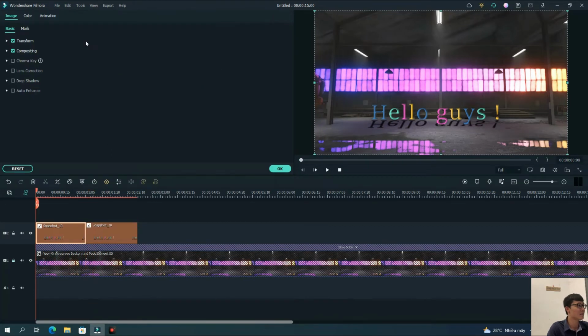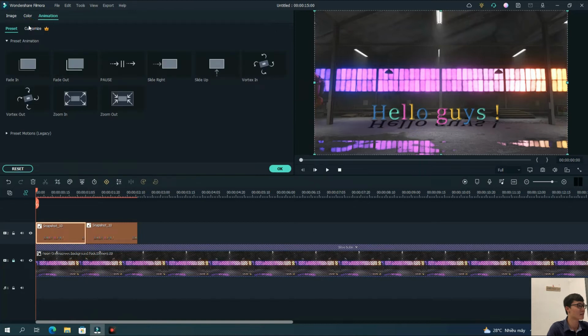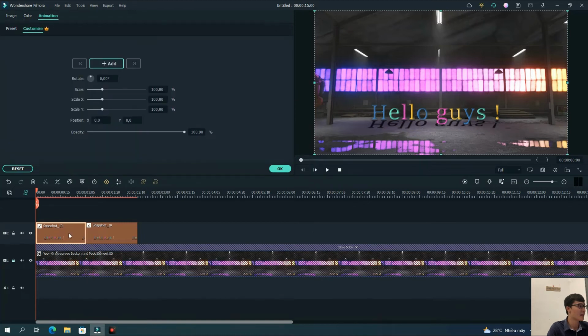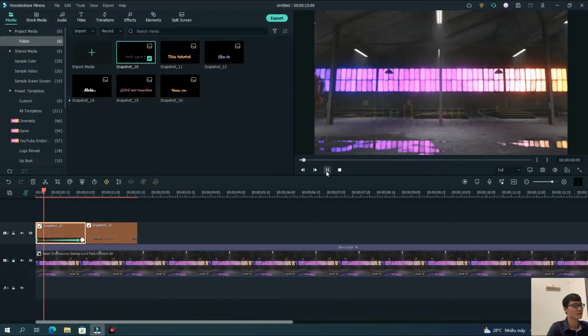Double click here and make an animation here. Click customize, add a keyframe here and a keyframe here. There it is. So now I make the opacity 0, so let's take a look. You see that? Now I'm done with the first part.